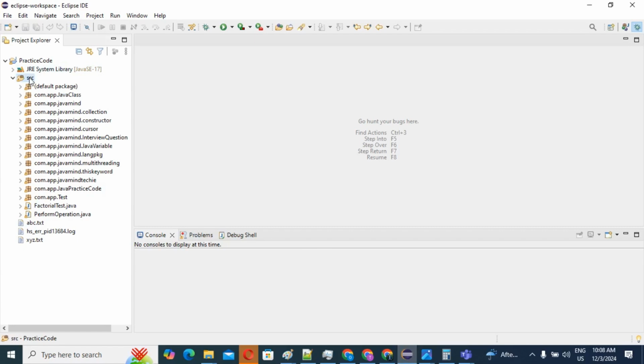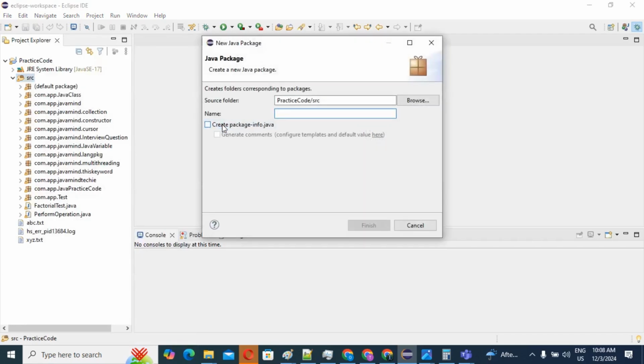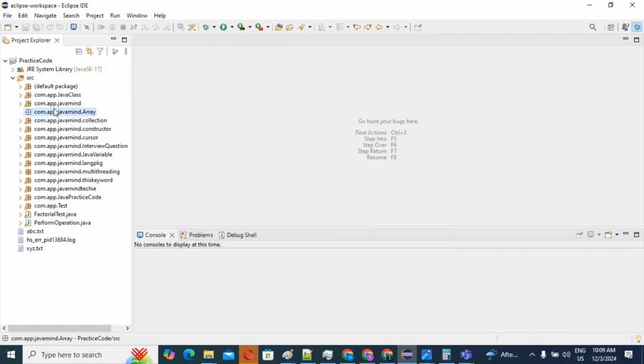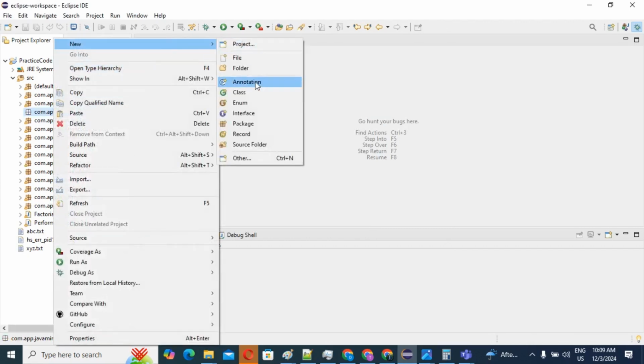So let's see, I will create one package with array, com.getapp.java. I have created one package. In this package I will create some program.